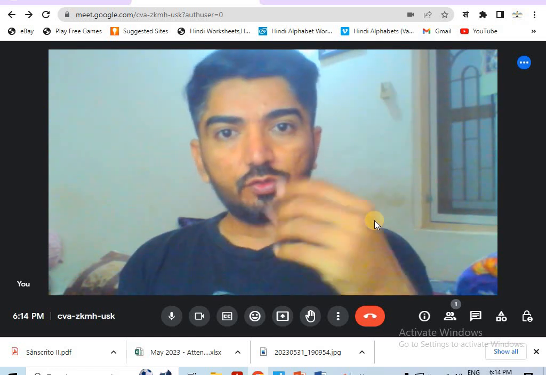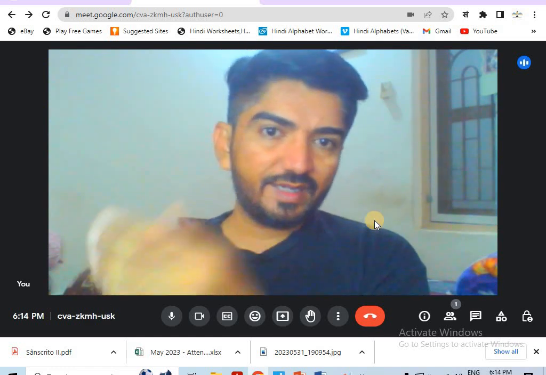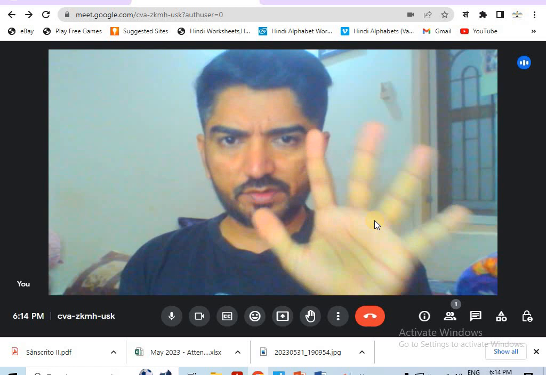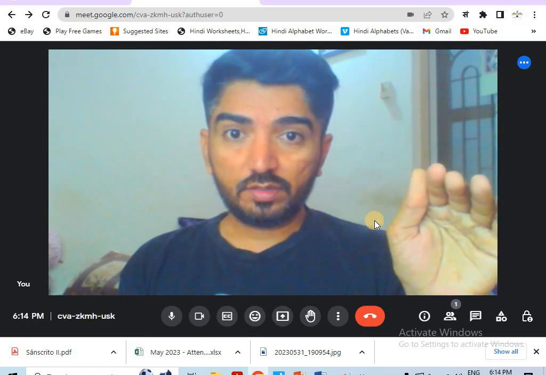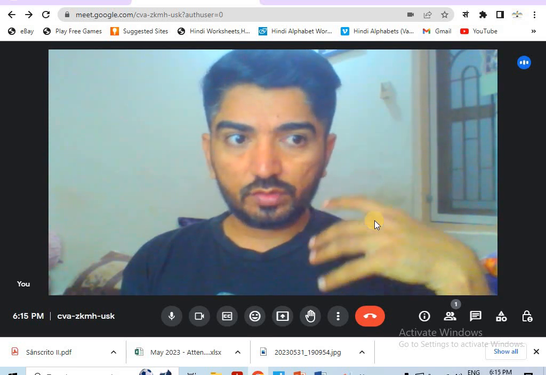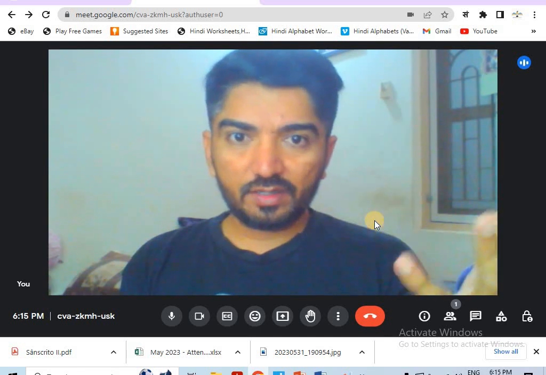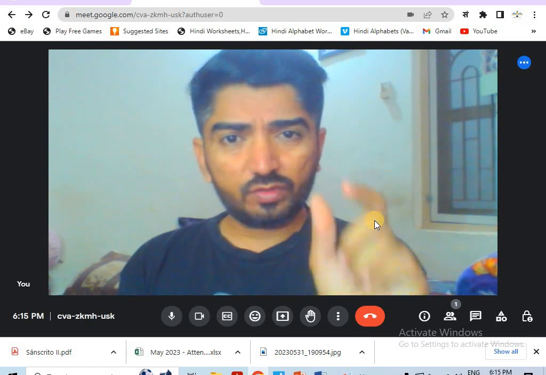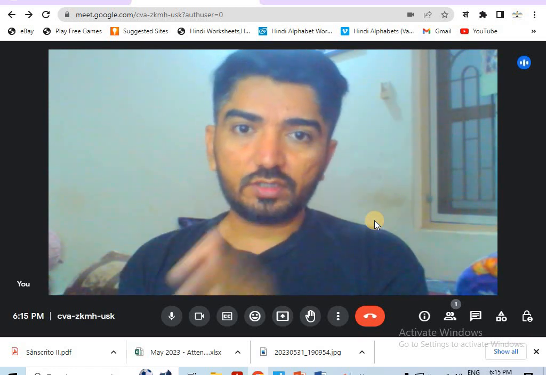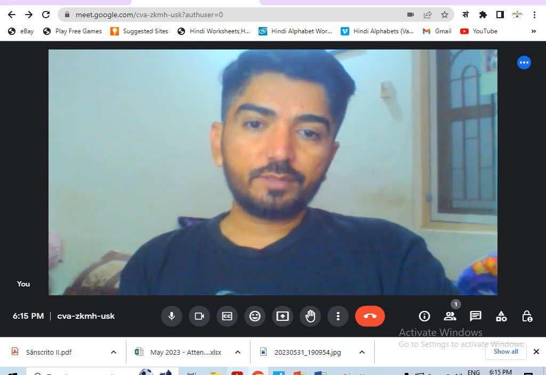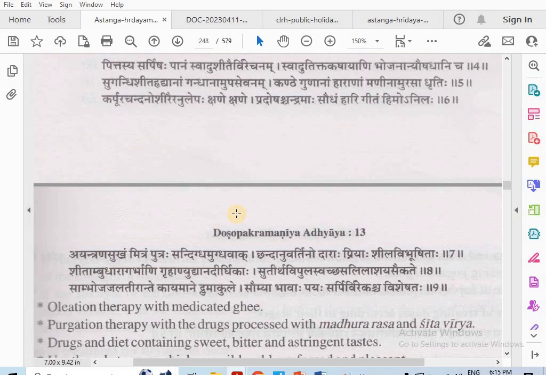In the exam, if you are asked any such sloka, and you see an example where three words, four words, five words are written together, the last word is always in the plural. But it doesn't mean the last word has plural forms or lots of quantities. No, it is singular only. Only one single thing is there. So swadu, tikta, kasaya, three tastes, we know. But why plural? Because it is dvandva samas. So students, sweet, bitter and astringent taste.